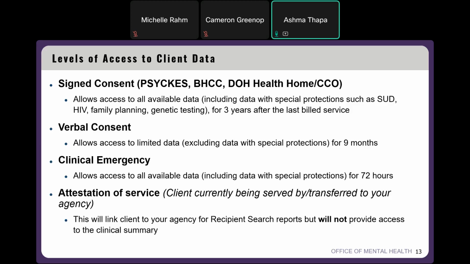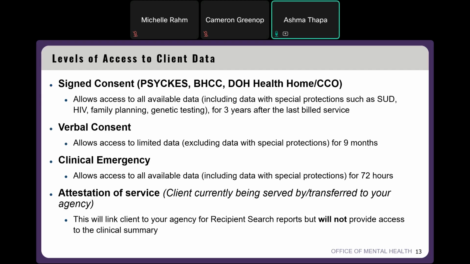If a client has signed these consent forms, it allows you access to all available data, and it includes data with special protection such as SUD, HIV, family planning information, genetic testing, and it allows you access to data for 3 years after the last billed service. So if you keep billing the client, that 3 years keeps rolling based on the last billed service.